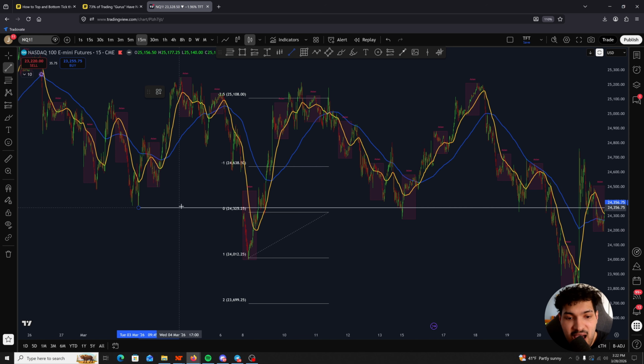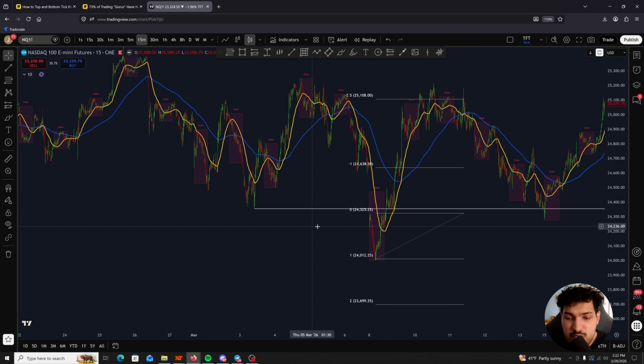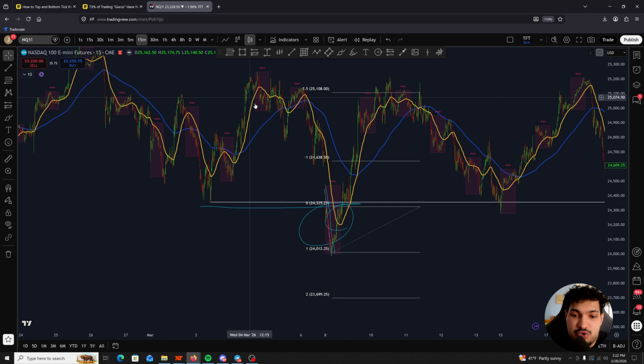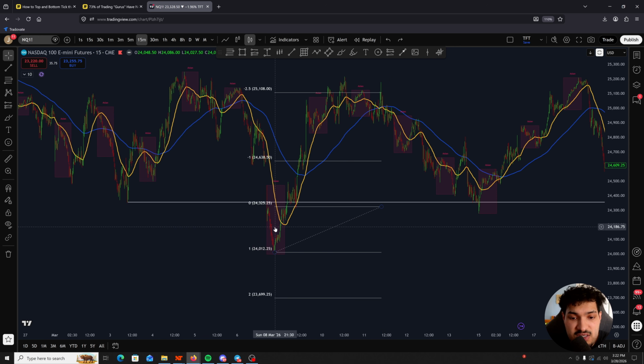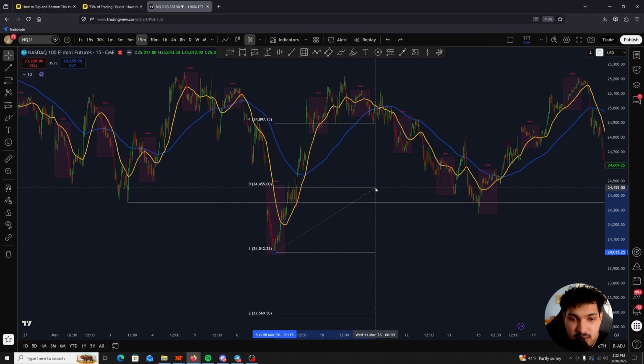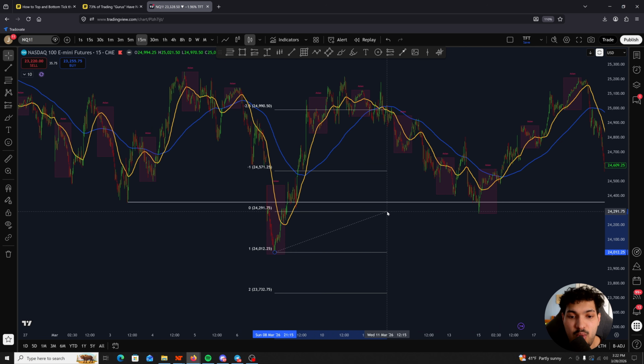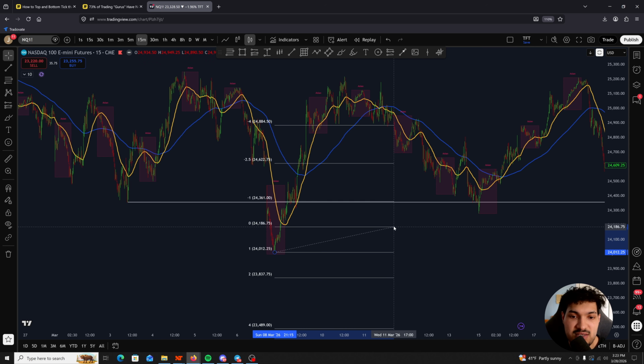Another example we have over here: you can see we sweep that low. People will call this a sweep of a low, the manipulation leg, that comes down. They'll take a fib tool from the manipulation leg and draw these extensions either from here to here or from here to here. In this case, if we use this leg right here, you can see that it basically top ticks this area right here. This is -2.5. The whole point is how you draw this is completely arbitrary, completely random, so it has no meaning.